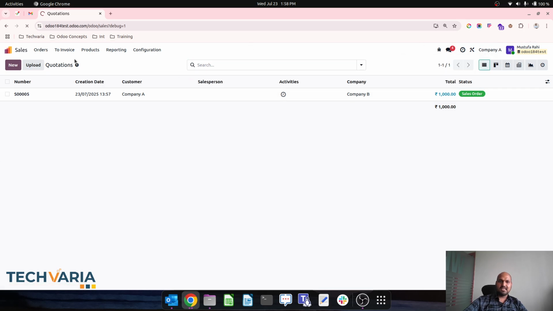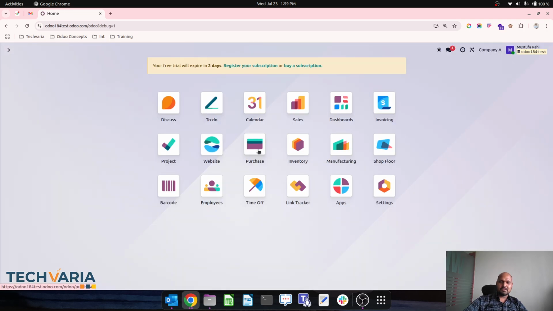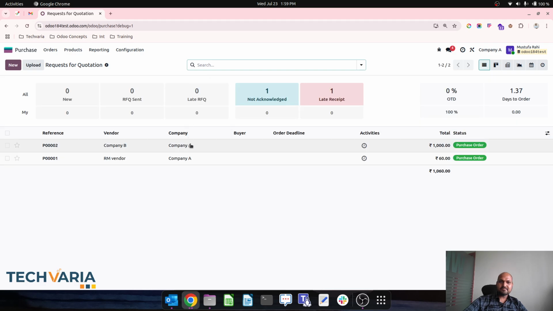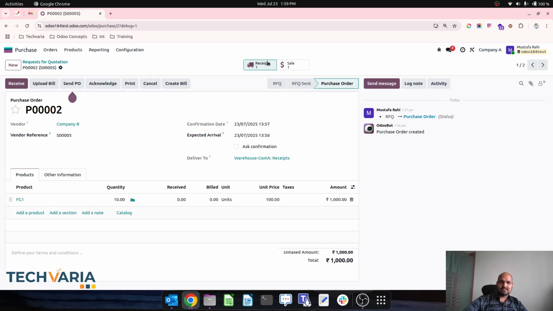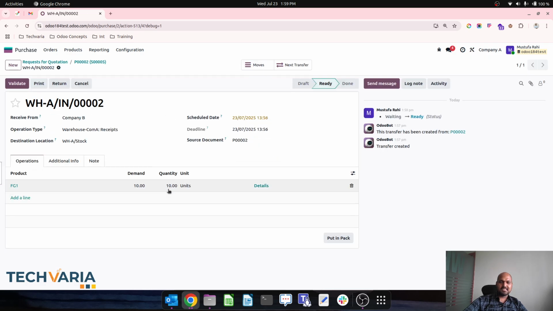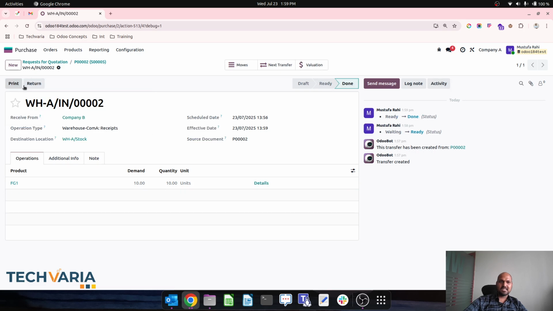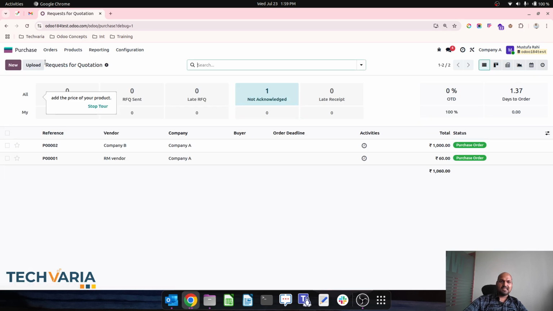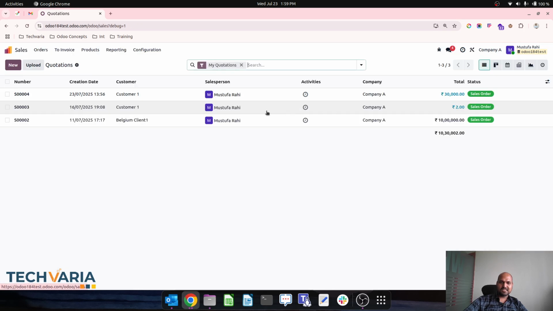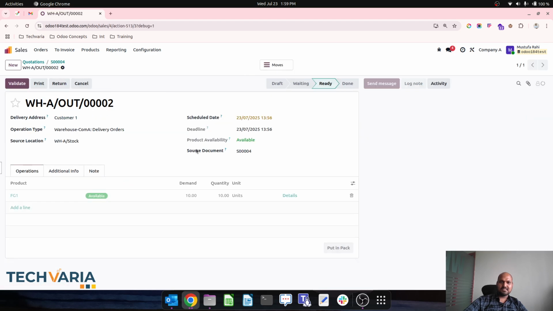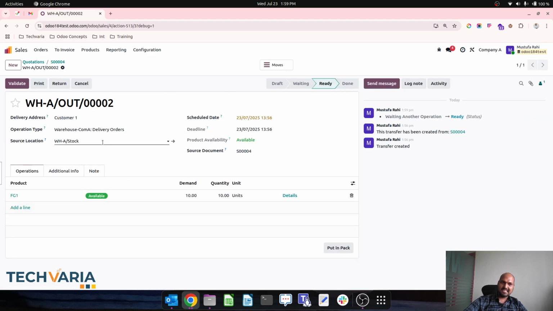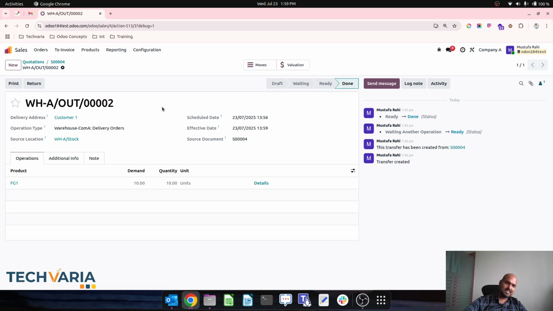Then in company A, when I come to my purchase order, now I will go and receive, because now auto reserve is done. I will receive this, and then based on my sales order to customer 1, now the item is ready and I can validate the delivery also.